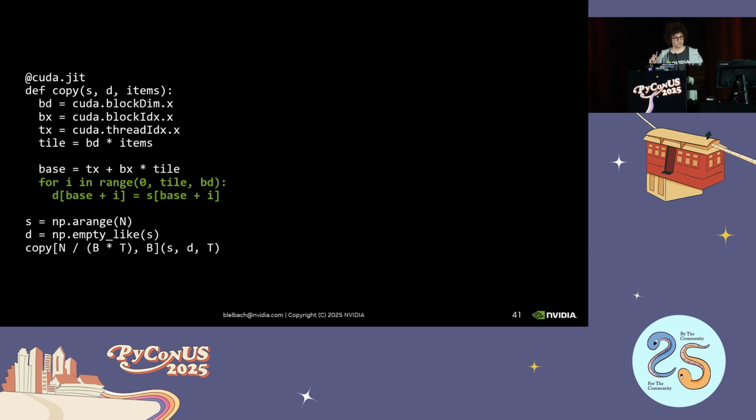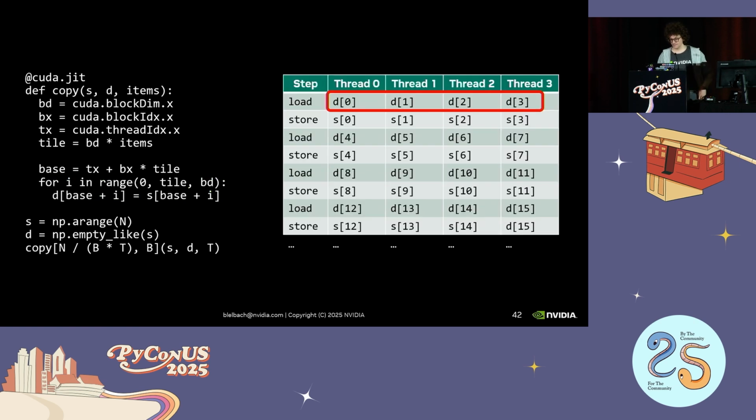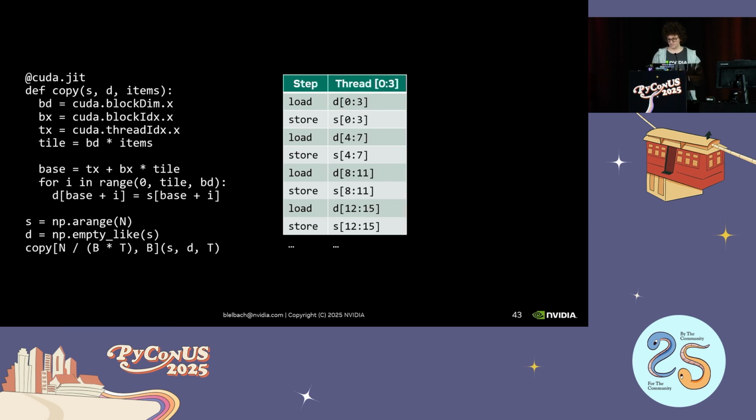So now let's take a look at the memory access patterns here. Now, each thread in each warp will load from a contiguous set of indices, 0, 1, 2, 3, in our example with 4 threads. And the warp will issue just one load here, which is far more efficient. This is called memory coalescing, and it's a very important part of getting peak performance on GPUs.